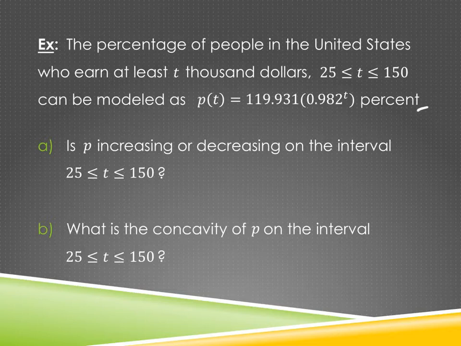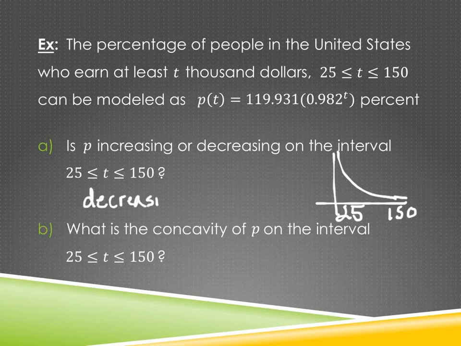Okay, so I'm going to copy this, roughly, this image over here onto here. So the interval looks something like this when we went from 25 to 150. That's a terribly rough estimate, but it's enough for what we need. A question asks, is P increasing or decreasing on the interval? Decreasing. It's decreasing.